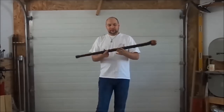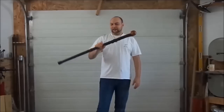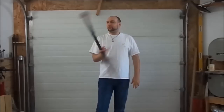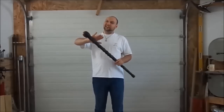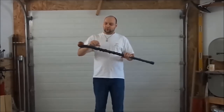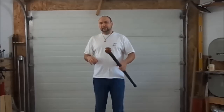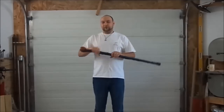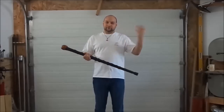Cold Steel on their website advertises it at $65. I got it through Warrior and Wonders on sale for $50, plus shipping, handling, and taxes. You can order it through them. I've also seen it on Knife Zone, though I don't remember the price there. This was actually my first purchase through Warrior and Wonders — it came to me in three days, which was really nice. I don't have a partnership with any stores or suppliers; I don't get this stuff for free, so I tend to shop around.